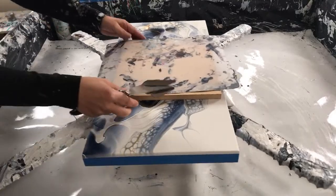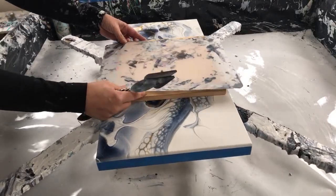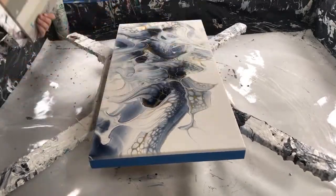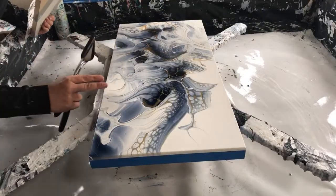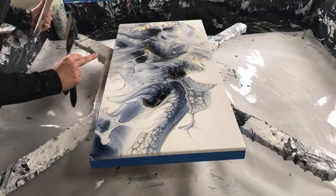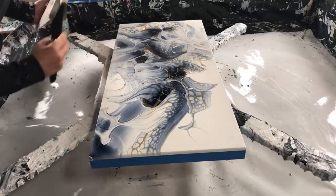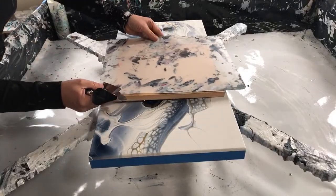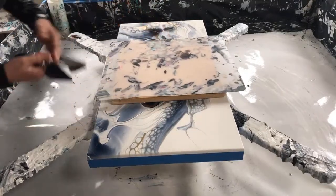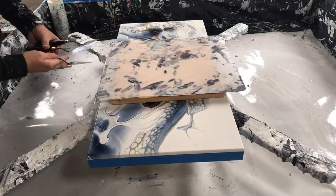This one I've never tried before either. It will be good for a scoop and drag, for a small one, because it has these rounded but not round corners. Okay, away with you guys. Don't yell at me. I'm going to pour over a piece. It's pretty, but not pretty enough. And also I think I dripped it somewhere. I want to get back into transferred swipes, or anything transferred.